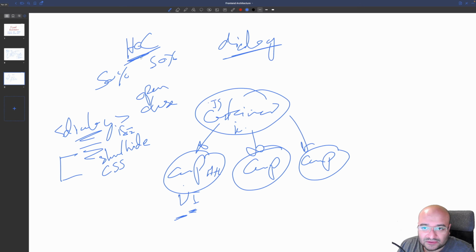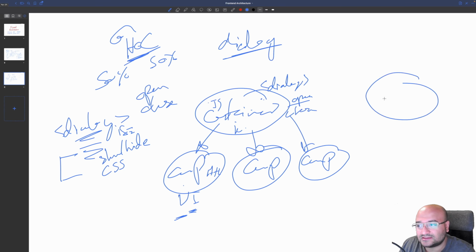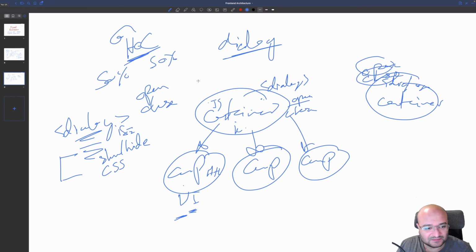So if you are not aware of the HOC, you would usually have the dialog inside this container, and in this case, you would implement the open and close methods. And inside another container, because it's not a single container but rather multiple containers, you would also have the dialog component, and you would have the open and close implementation. And then the product manager comes and says, okay, no, we don't want it to show and hide, but rather to come from the side and do some fancy animation.